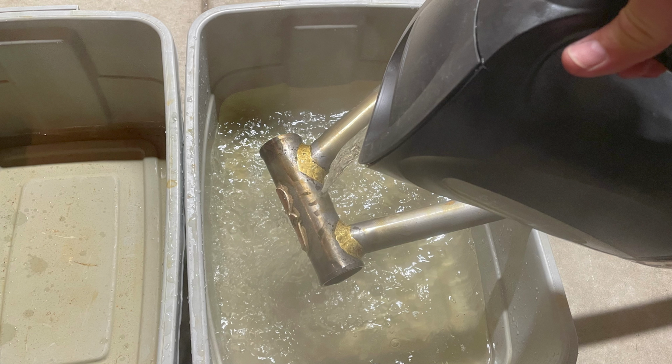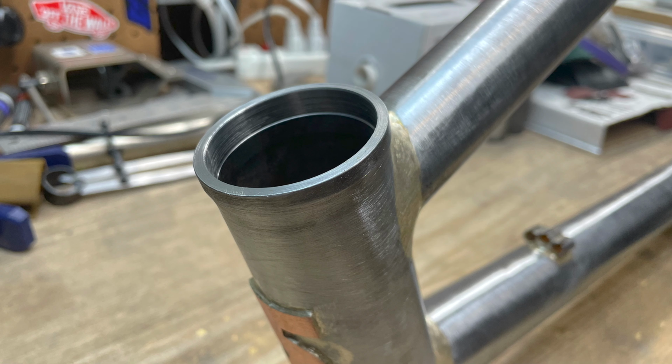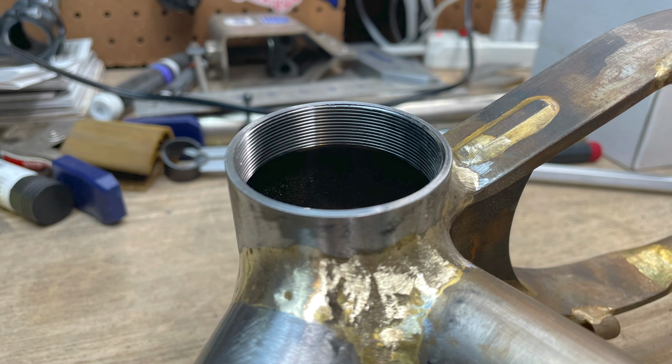After I rinse all the flux off with some hot water, it's time to bring the frame to the bike shop to get the head tube reamed and faced, and the bottom bracket shell chased and faced. Someday I'll save up enough money to buy the headset and bottom bracket tools so I can do this myself, but until then, I've got a great local bike shop that can do the work for me. Thanks to everybody at Angry Catfish Bike Shop.